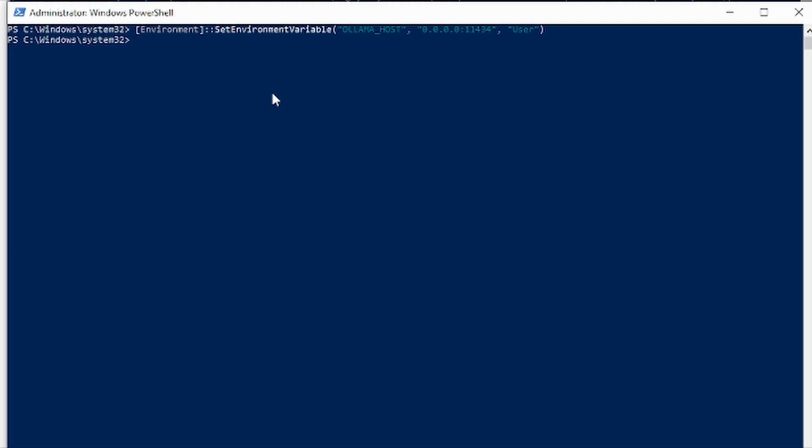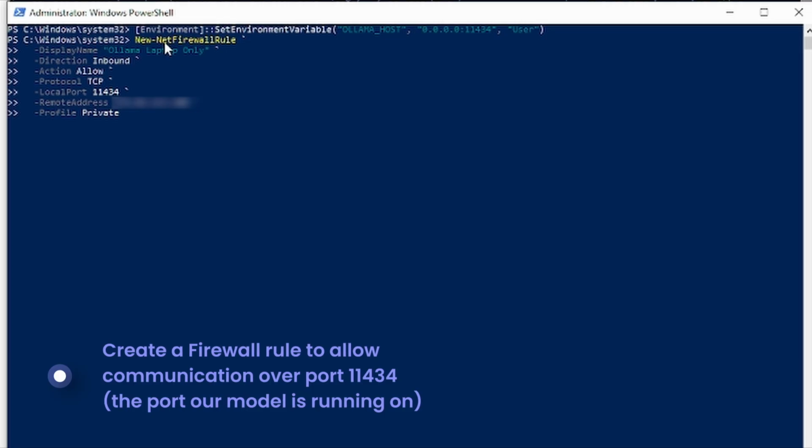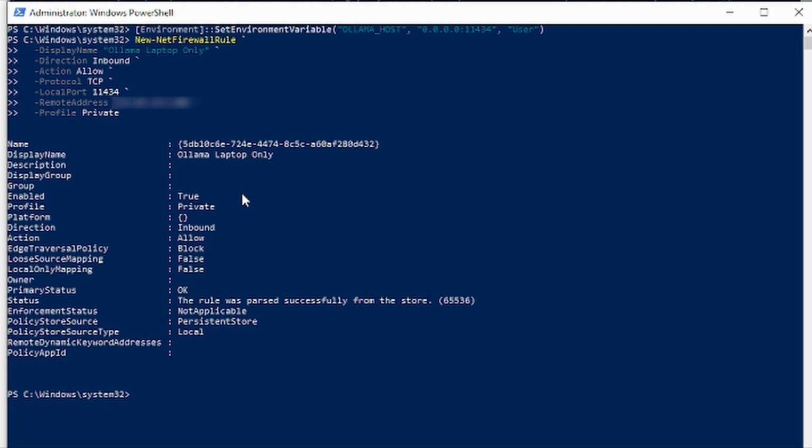So if you look at this new command we're going to put in, which is going to augment the firewall rule, we're effectively going to say new firewall rule inbound on 11434, and we're going to add a remote address, which is the IP address of our laptop. We click enter, and this is going to update the firewall rule and open up the connection only for our laptop, so that we can communicate with this model over our local area network, but only from our laptop.